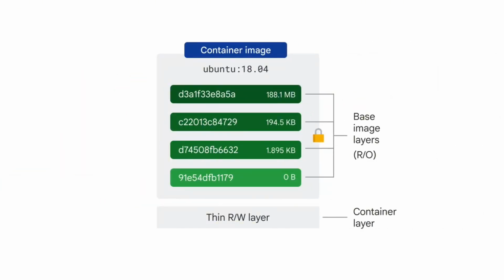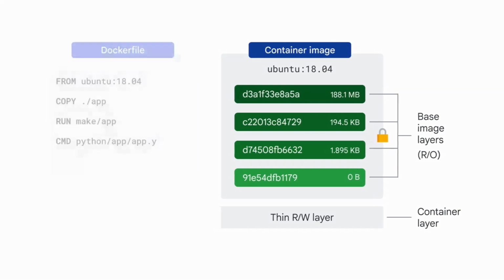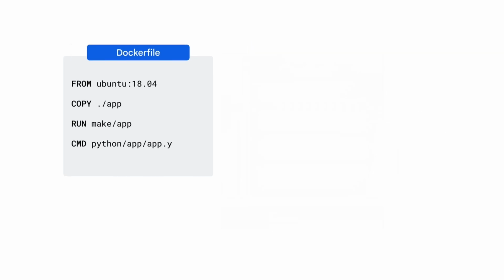A container image is structured in layers, and the tool used to build the image reads instructions from a file called the container manifest. For Docker-formatted container images, that's called a Docker file. Each instruction in the Docker file specifies a layer inside the container image. Each layer is read-only, but when a container runs from this image, it will also have a writable, ephemeral, topmost layer.